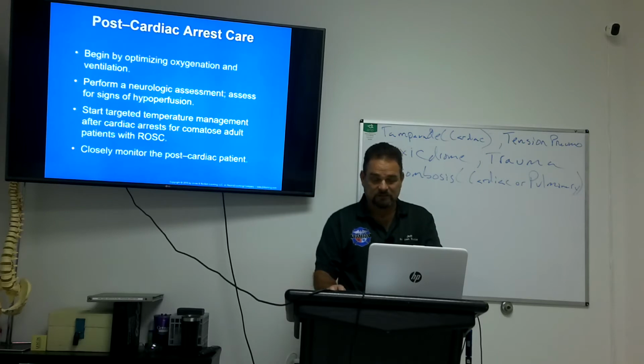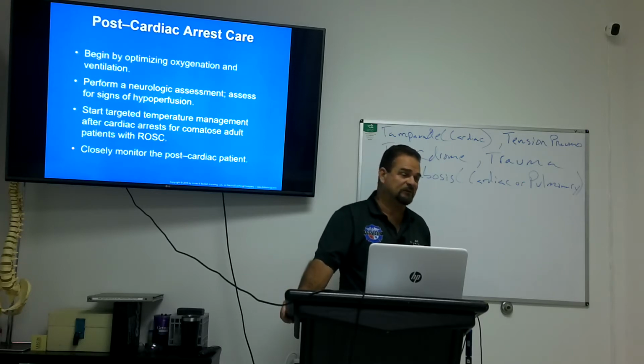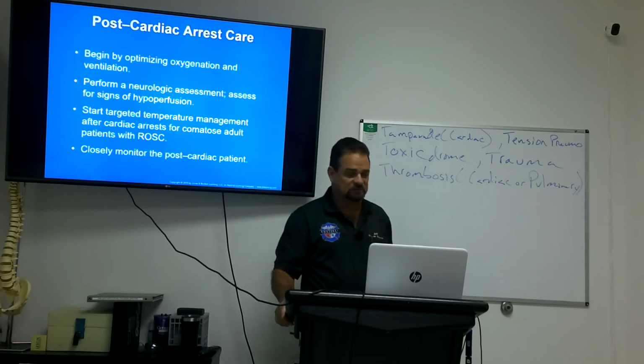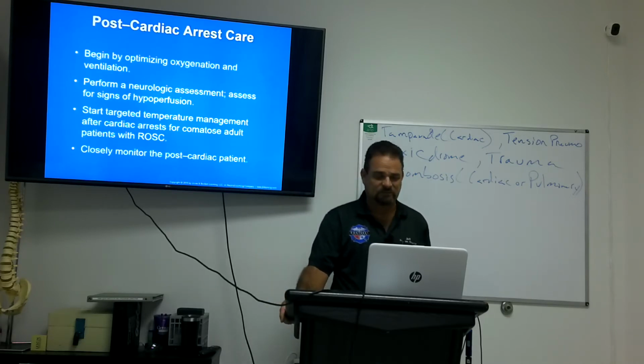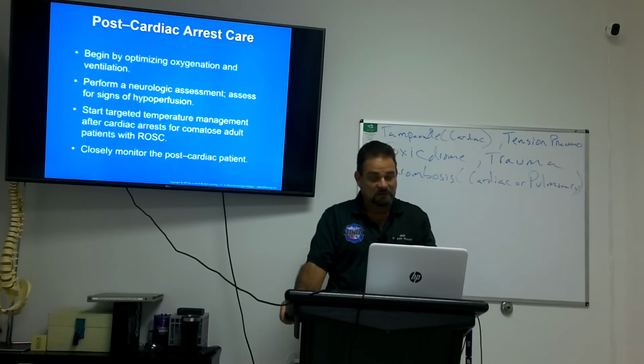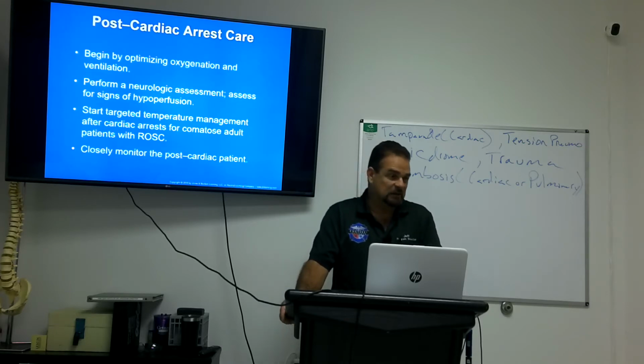Start targeted temperature management after cardiac arrest for patients with ROSC that don't follow verbal commands or remain unconscious. We're going to maintain a constant target body temperature between 32 and 38 degrees for at least 24 hours. Rapid infusion of cold IV fluids was formerly recommended but is not any longer.